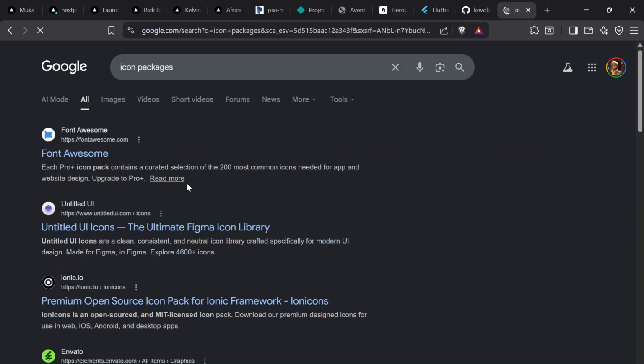I believe Font Awesome. This is another package that will give you so many free icons that you can use on your apps. So yes, it's an npm package. You just run npm install.